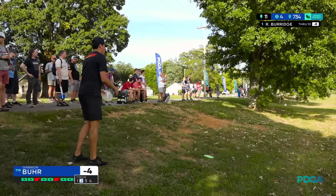Kyle Klein, Klein at 9 under now, clawing his way up. Robert Burge and his safe lead is no longer safe, but it never was ever safe this early. But he had 3 strokes on the field at one point. Pretty impressive to do at any time during the USDGC. Hole 15, par 4, 539. Triple Mando. Really beautiful hole. Take your straightest disc, throw it as far as you can down this tunnel, get around the corner, throw some sort of tricky upshot into a very guarded green. That's the goal here.